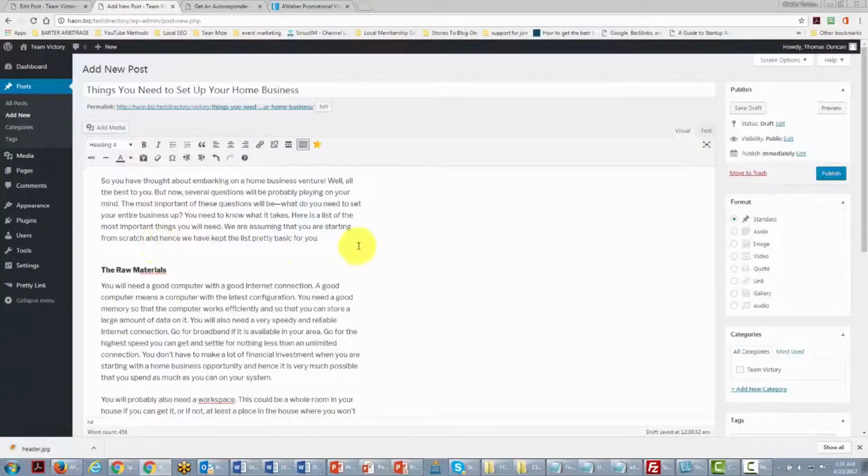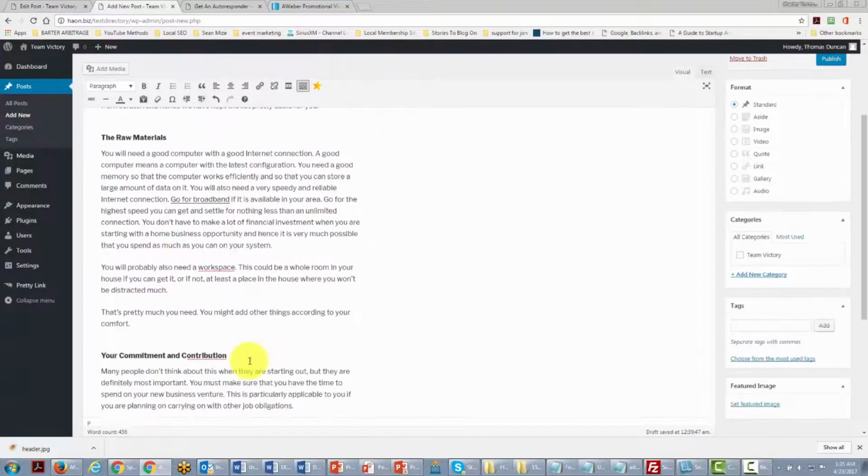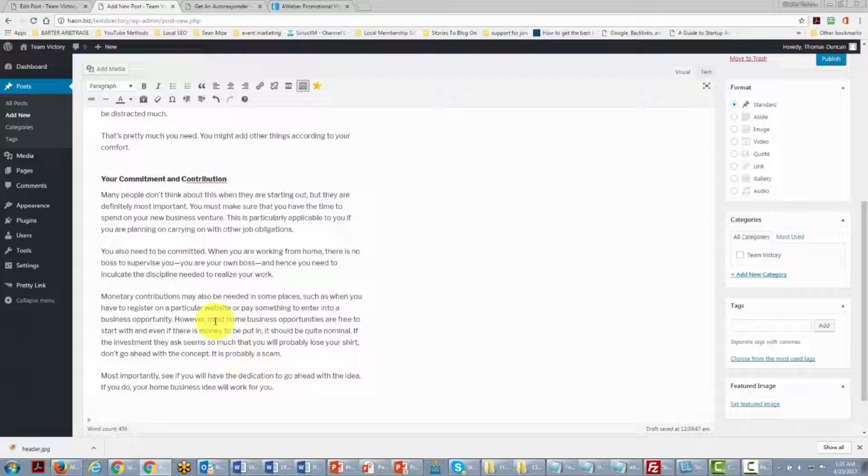Now in some cases, when we are doing a post, we are going to want to hyperlink some of the content in it. And in order to do that in WordPress, it is very easy to do. All we'll need to do is highlight the actual content that we want to hyperlink. Then we'll click the link. And then we'll place the URL to the clickable link that we want it to be. And we'll click the arrow. And we can do that for any of the content throughout our document.